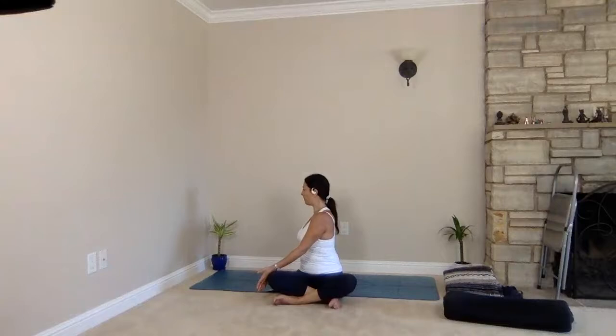And from there, once I feel the lift through the spine, keeping the neck soft, I'm going to bring the chin over to the front shoulder. Good, then we slowly return towards the center. One more we'll do here.